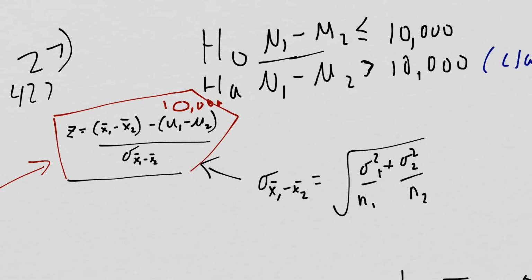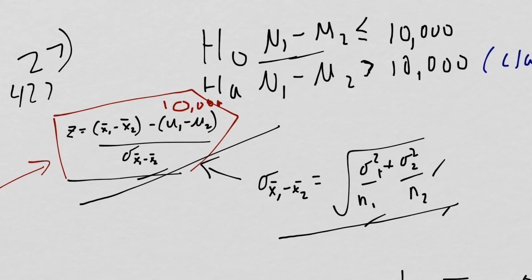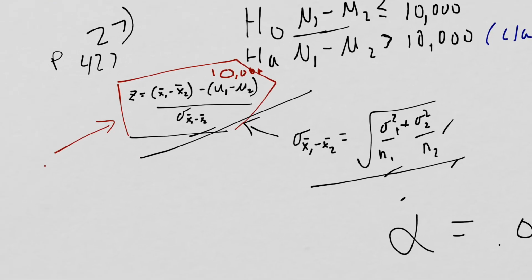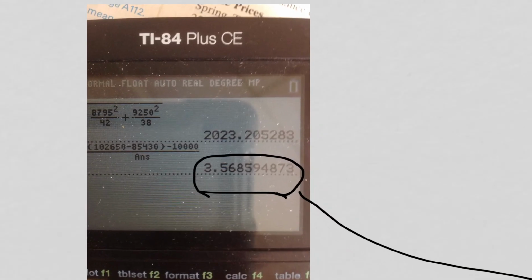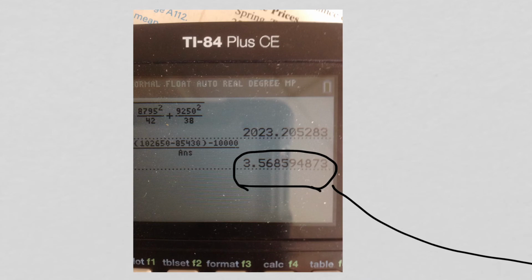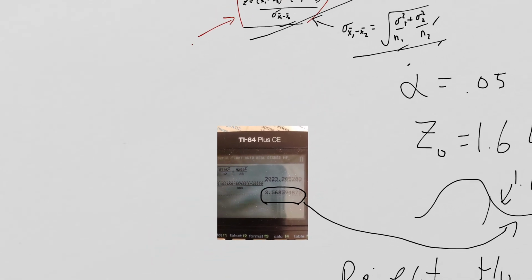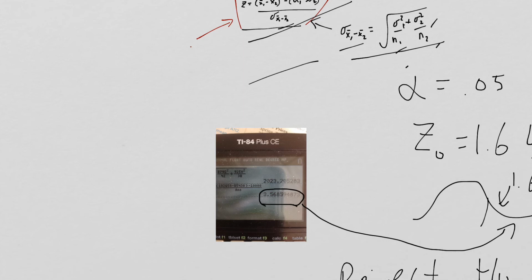So we need to use this formula, and it gives it to us, and we need to use it to find the bottom, that down there. That's just the standard deviation squared divided by the sample size of each, add them together, take the square root, and that goes in the denominator. So I've done this on my calculator. Here are your calculations. This top number is this guy, and the bottom is this.